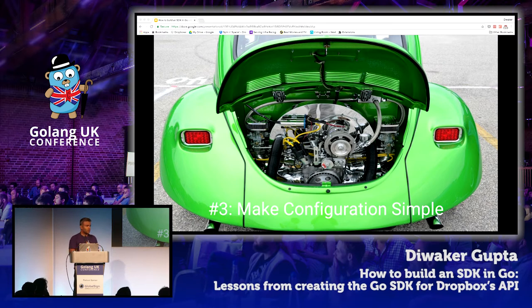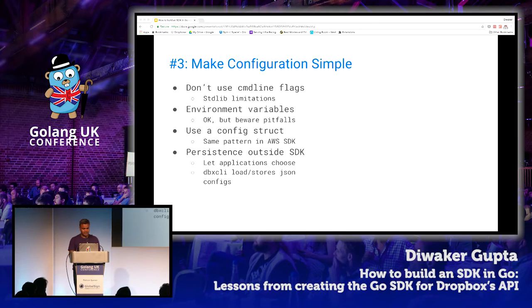So for this next one, we're thinking about the SDK as a versatile tool that you want to be able to use in different contexts for a variety of use cases. And so to that end, aspects of the SDK must be made configurable, and that configuration must be made simple. So let's take a couple of specific examples. There are a couple of different ways of going about making it easy for users to provide these configuration options. I don't recommend using command line flags for this.